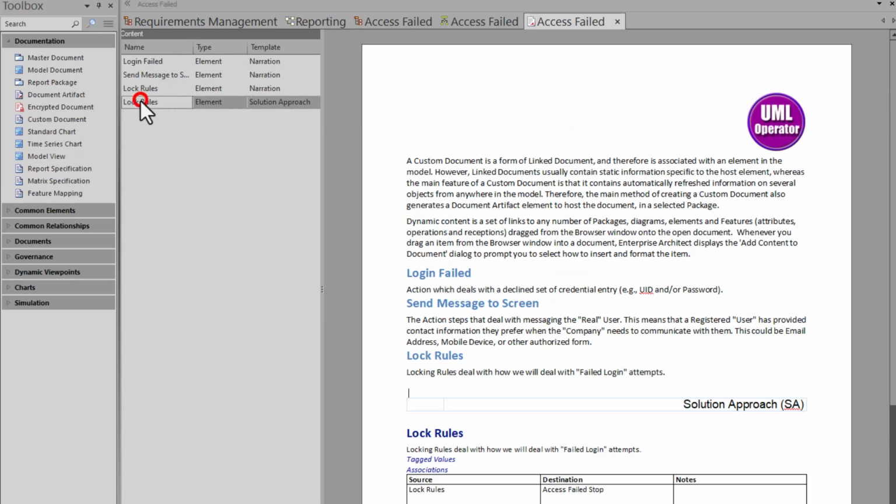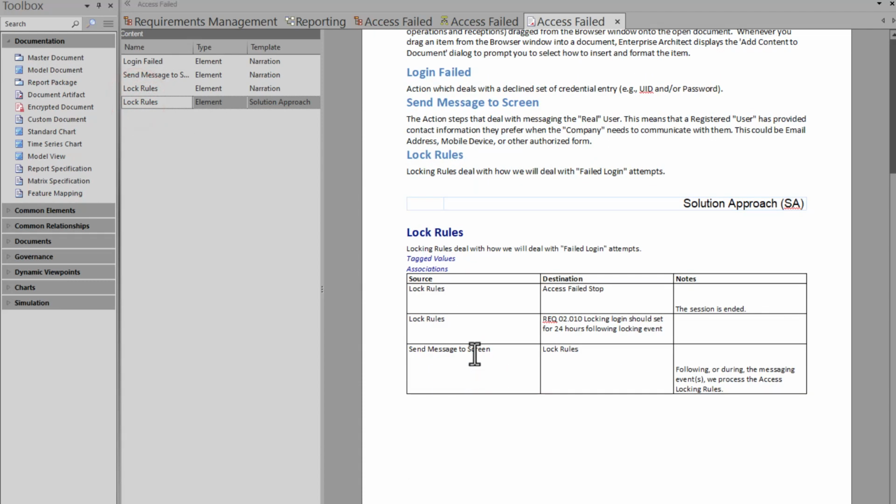Now you can see over here in content that we have a template using solution to talk about lock rules. Down here, we can select it and we'll go right to that element within your report. This can get pretty long here, and so this really helps you navigate to the elements in which you're discussing in a particular report, in this case, a custom report. Again, over in the navigation cells, what I refer to this, you can sort by templates, by type, by name, ascending or descending as you're going through, all right?